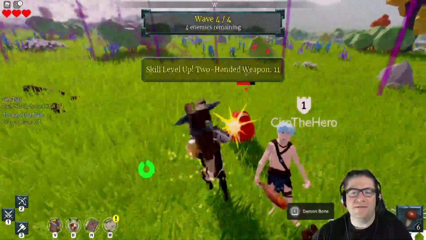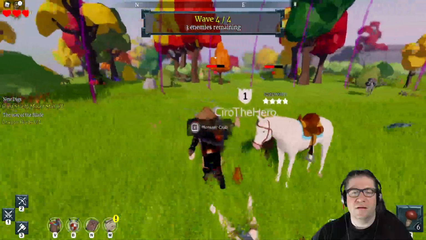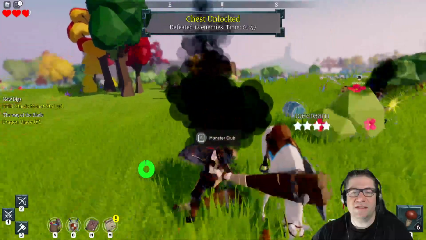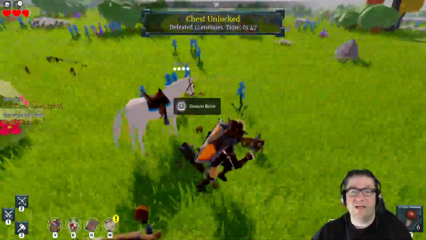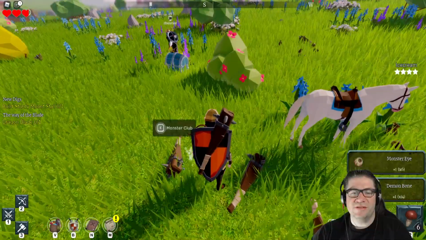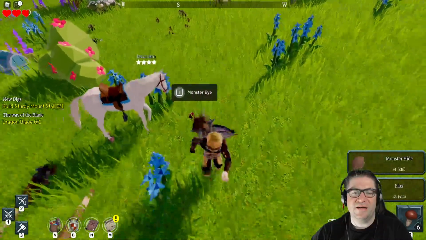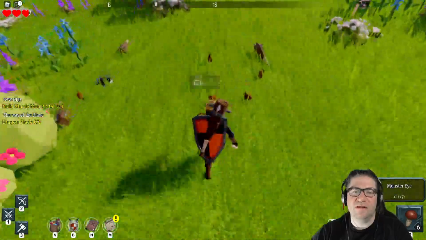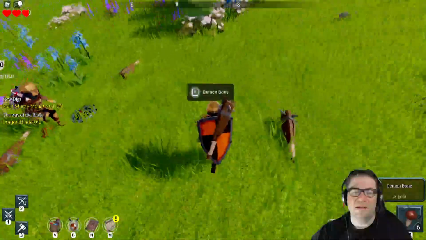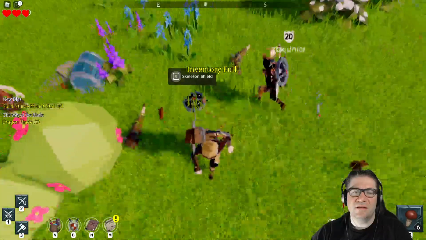What's up, Cryo the Hero? Don't die, dude! Oh no, he died! Oh, that guy's not dead yet. There we go. Now he's dead. Did we win? We did. Nice. Demon bones. Monster clubs. Monster hide. Monster eyes. Demon blade. Demon bone. What is that? Skeleton shield? Nice. Uh-oh. Inventory is full.